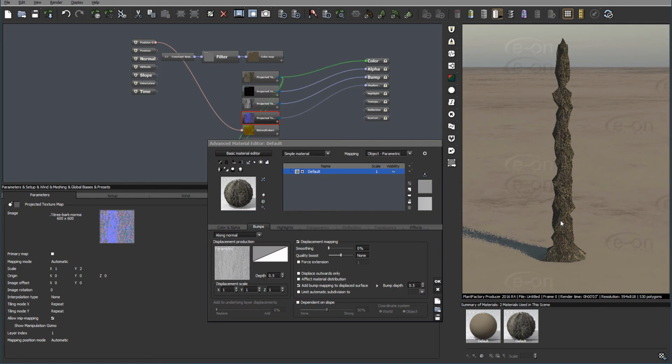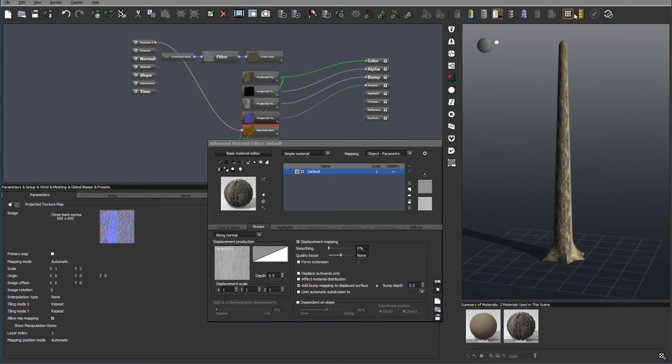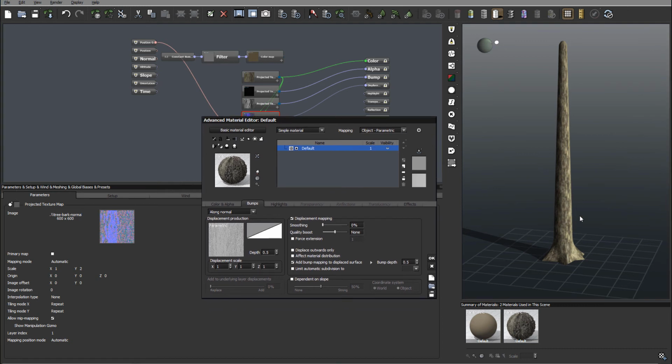You can see the normals are applied too strong, so it's very strong. Same as the bump map, it's applied quite a bit strong, and it's different from what we are seeing in the preview. We see it straight, and when we apply it, it does give a little bit of a challenge. So you need to check in a render how strong it will be, because in the preview it does not give us a view of how the normals work.